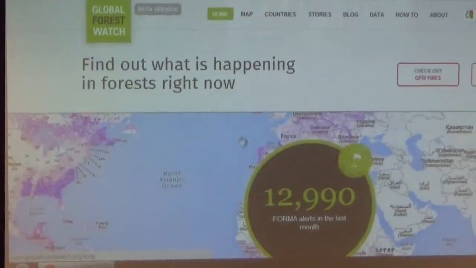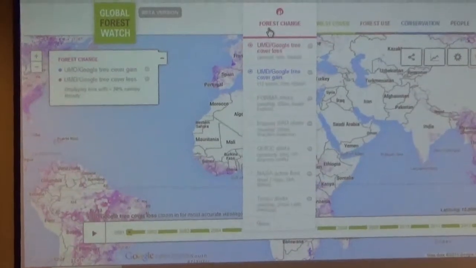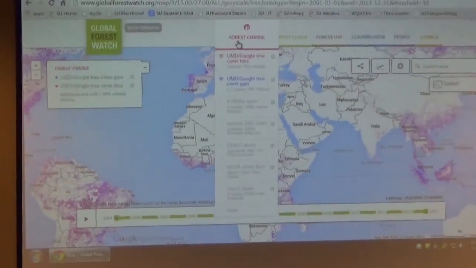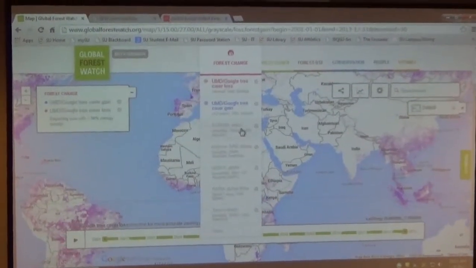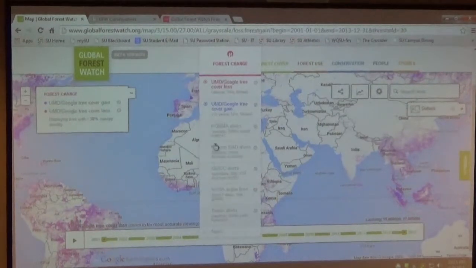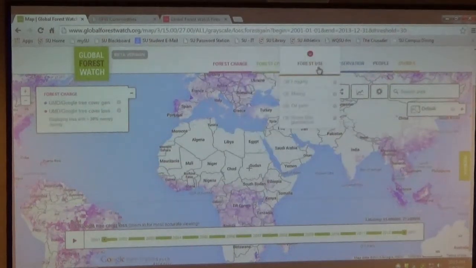And so really at the heart of this whole thing is the interactive map powered by Google, where we can see a variety of different geospatial data layers that are all relevant to contemporary forest issues. So we have forest change data layers, both loss and gain in tree cover. We also have near real-time alerts of forests that are being cleared. The alerts are monthly. So the first change products are on an annual basis, but then we also have these much more time frequent, but coarser spatial resolution alert systems. We also have relevant data sets on tree cover extent, carbon stocks, intact forest landscapes. I'm not going to go through all these.